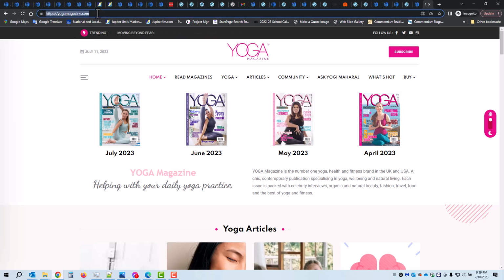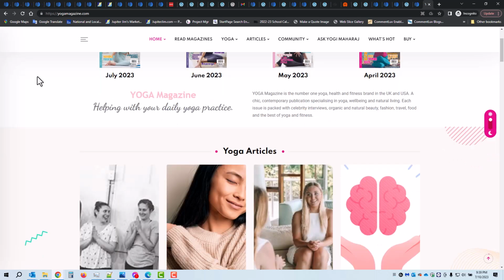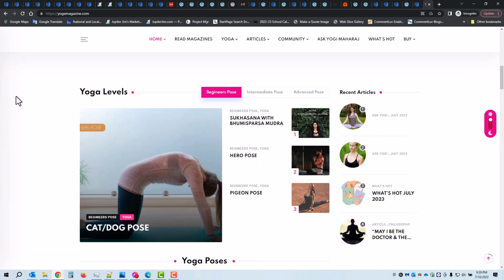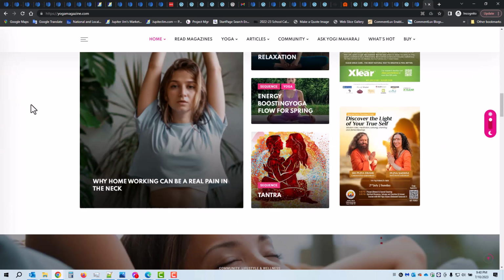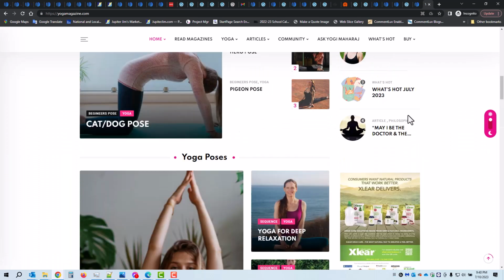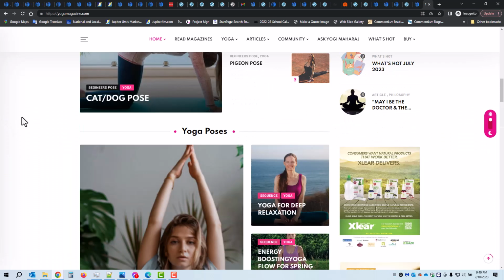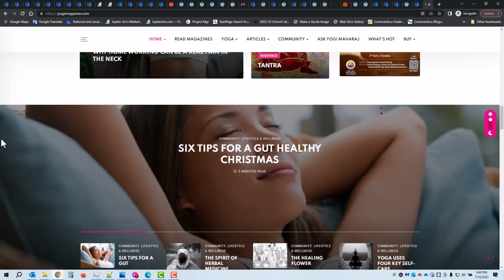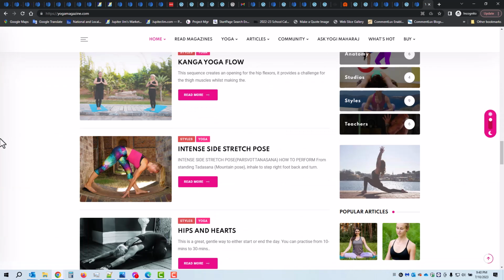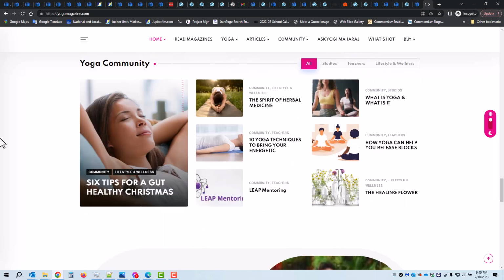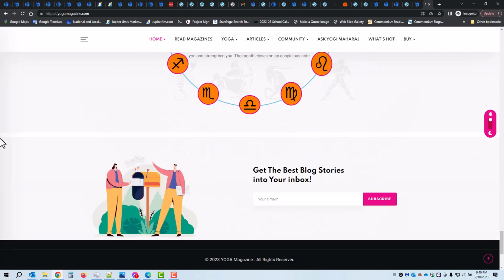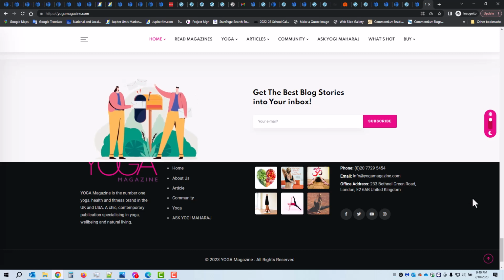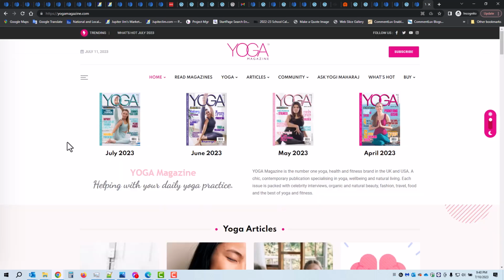Let's click here. It's Yoga Magazine, Control-C to copy, Command-C on a Mac. I don't have any affiliation with this magazine, but we're just pretending for the moment. Now, notice right here, this is one of the images they're going to use. These are some of the images that they use in the templates that it creates. I just chose this website randomly because I like the colors and the images, etc. And so here it is once again, okay?